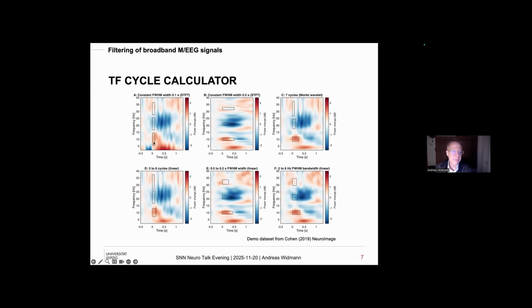So we have a very bad frequency, but very good temporal resolution. You see temporal structure here. And here we have the opposite. We have a very bad temporal, but very good spectral resolution. So we see very good spectral features here. And of course, we need to find a compromise. That would be the constant cycles compromise we have in a lot of communities: very good spectral resolution at low frequencies, and very good temporal resolution at high frequencies. So that would be the different full widths at half max. Just again, these boxes.